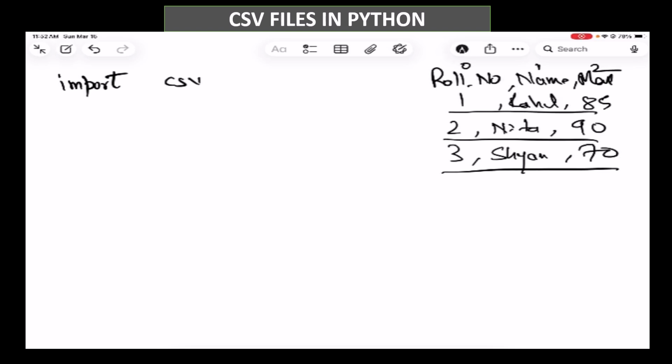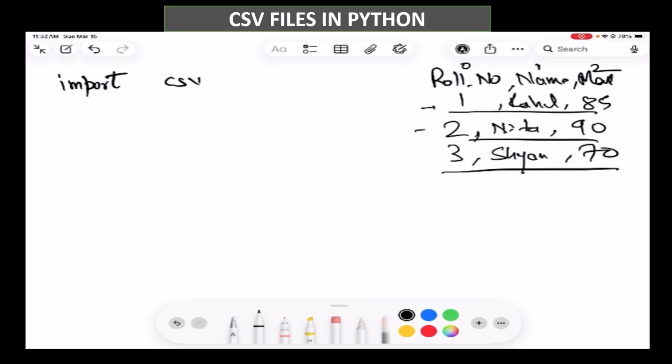This is going to help me. Now what I want to do is enter a roll number and display the details of that roll number. I'll be mapping it with each record in each iteration. As soon as I find the matching one, its name and marks would be displayed. So now let's see how we do it.